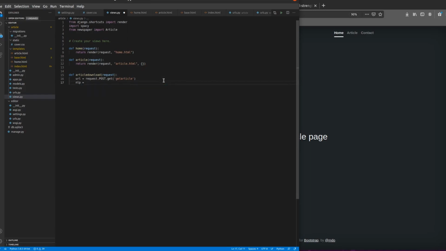NLP. We're going to load our spaCy model, and now we need to tell which one. And for web, in quotation marks, obviously, always forget those. So this is our pre-trained model that we're going to use from spaCy. Now we're going to define a variable article, get from, so we're going to use the function Article from newspaper and use our URL for that.